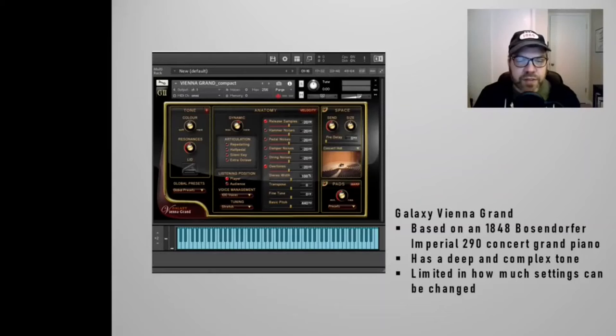Okay, next is another Galaxy piano. It's the Galaxy Vienna Grand. This one is based off of an 1848 Bösendorfer Imperial 290 concert grand piano. So an older piano, and being that it's a Bösendorfer, there's keys that extend into the bass range beyond the normal range of an 88 key piano. So that's one thing the Bösendorfer is known for. Because of that, you can get really deep and rich complex tones. But with this Galaxy piano here, similar to the Vintage D, you're kind of limited in how deep you can go with tweaking settings, and there are no EQ settings.